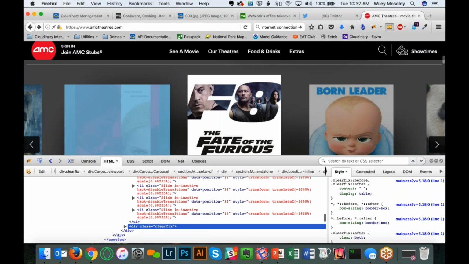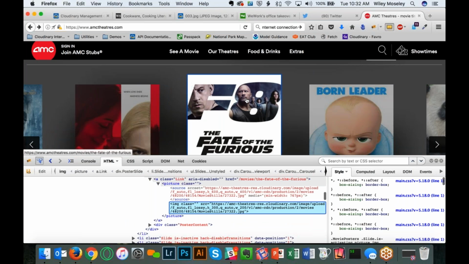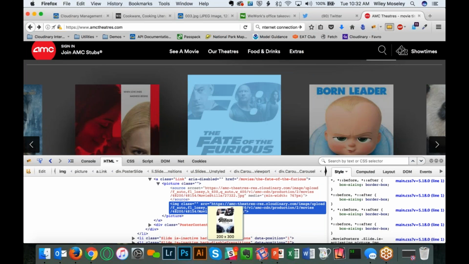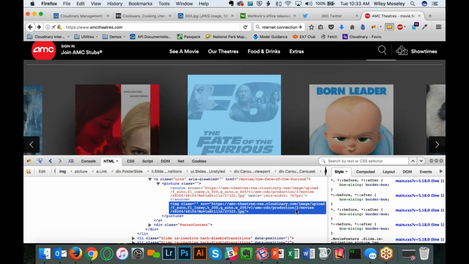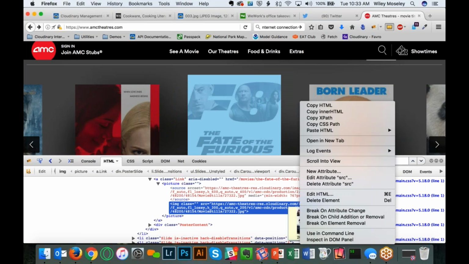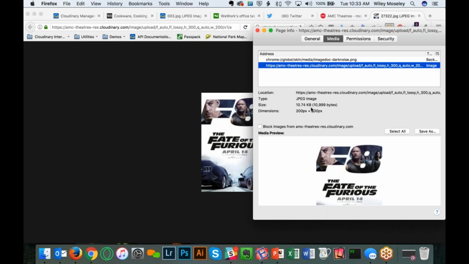So AMC is interesting. They actually have a React site, so they have the ability to find the size that's available for each image via their React library. And as you can see here in the code, if you know code at all, they're just requesting the image with auto quality, auto format, with the right height and the right width, and they're cropping it accordingly. These images are optimized for bandwidth delivery. If we take a look at this image, we can see that it's 10 kilobytes.